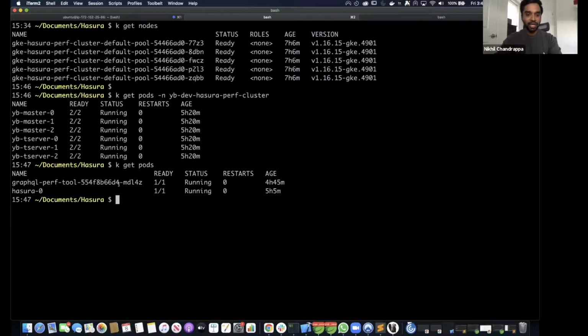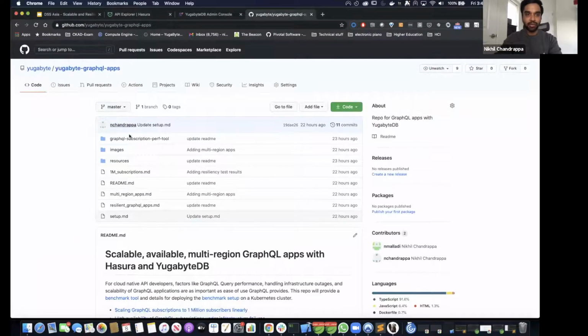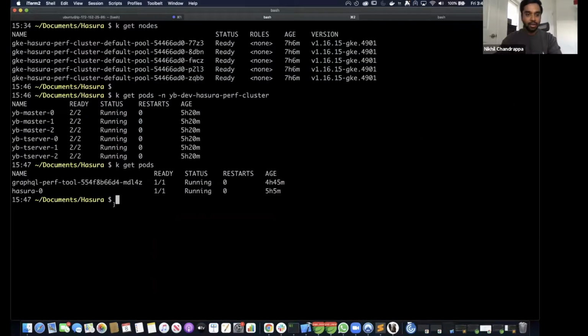Okay. Now I showed you the YugabyteDB cluster, the Hasura cluster, and also one other thing that we have, which you can see here is a GraphQL Perf tool. The Perf tool is part of the Git repo. This is a GraphQL Perf tool that we have created. We have extended the work that was done by the Hasura team so that it can work against YugabyteDB, and we have modeled it for our particular use case.